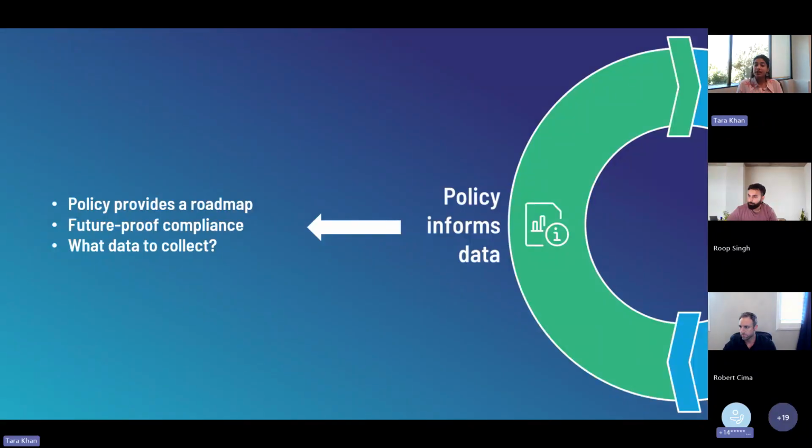So the policies that you implement now, as well as the policies that you might implement in the future, will influence what data you need to collect. So start with your GSP to keep that long-term vision and to figure out what you really need to be tracking.